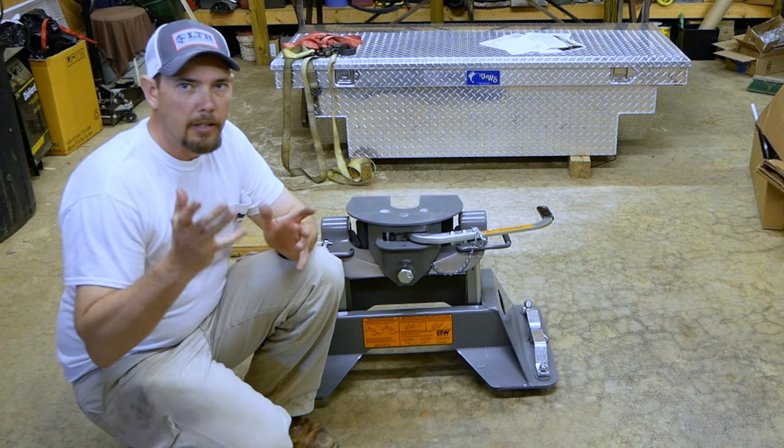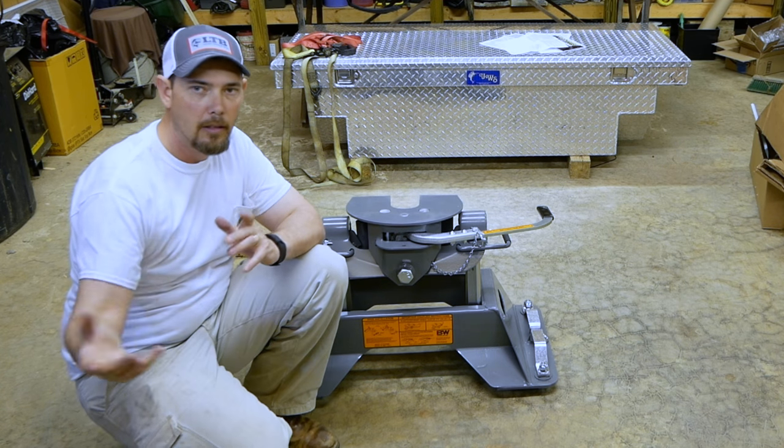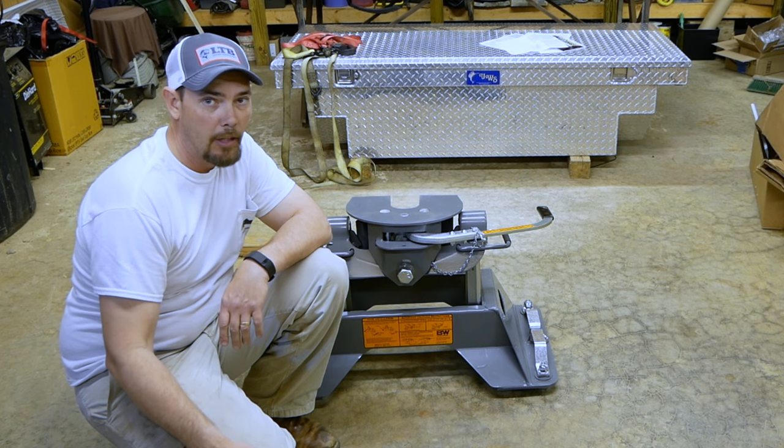Hi guys, I hope you like this first part of this little series I'm going to do on this hitch, and will it work in the back of a short bed pickup? I think it will, but we're going to find out.